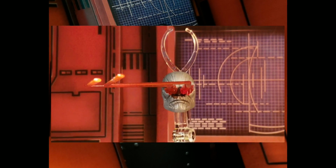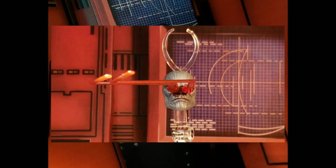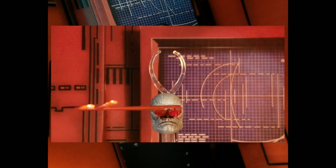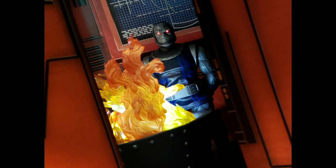Alright, and here is the Omega effect plate itself. This came out really good. It's got some nice detail on it. The Omega beams are nice, firm, and sturdy. Now, what I went ahead and done is put the faceplate on. Now I'm turning off the light. It glows, but not as much as I would like, which is a bit disappointing. We've seen this with some of the other light up features. I don't think Mezco has tackled this quite yet, but at least there's something there to start off with and that you can go from.